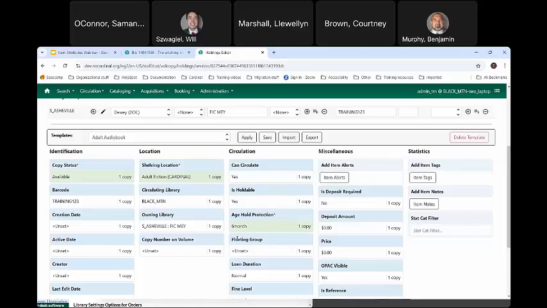But then the second factor, Evergreen will come back here to the activation date, and it will be looking for 6 months past that activation date. So simply having the 6-month flag here does not in and of itself put something under age hold protection. It also has to have an activation date that is less than 6 months old, which is why sometimes you'll come into an older item and take a look at the item attribute screen and you'll see that it still has this flag applied. That does not mean that item is continuing to be protected by this. It just means that the flag was never removed, but it's not going to in any way impact those holds because the activation date is more than 6 months old.